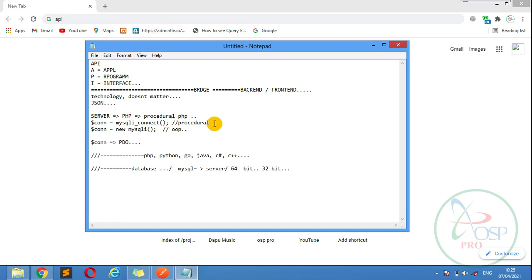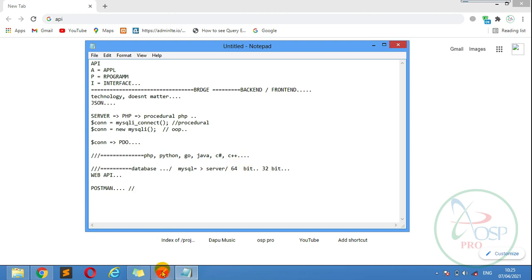So for this video, just like I've said to you guys earlier, we're going to be coming up with an application program interface, which is an API. This time around, we're looking at developing something called a web API, because it's going to be hosted somewhere. On this video, I'm going to be using something called Postman. So what's Postman? Because I know you guys are about to ask me what Postman is.